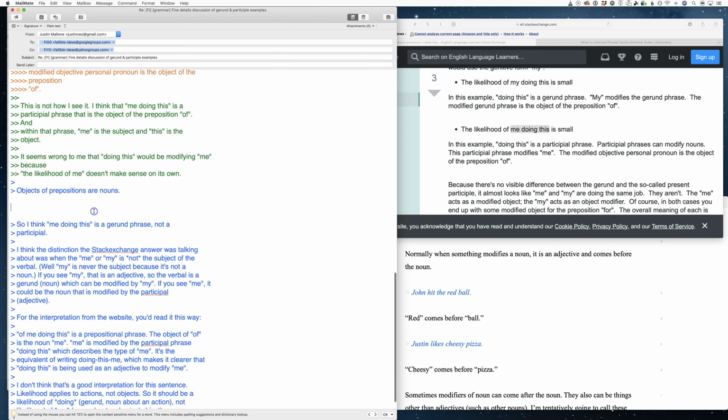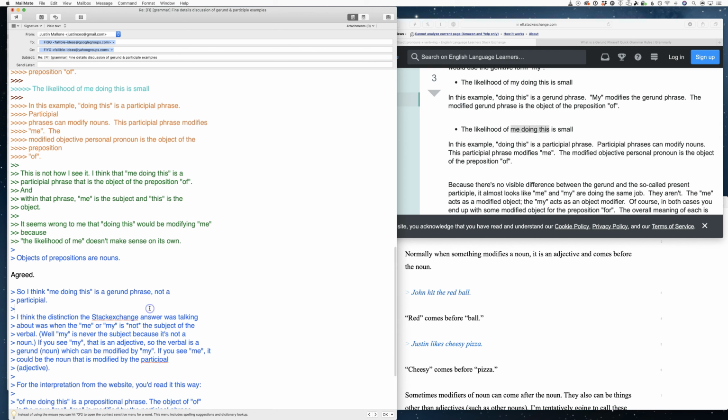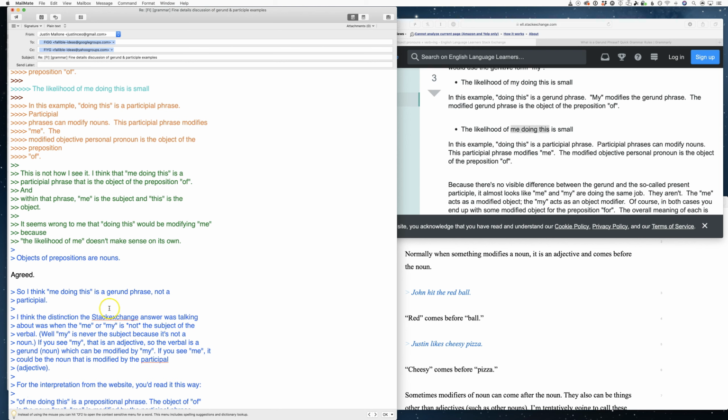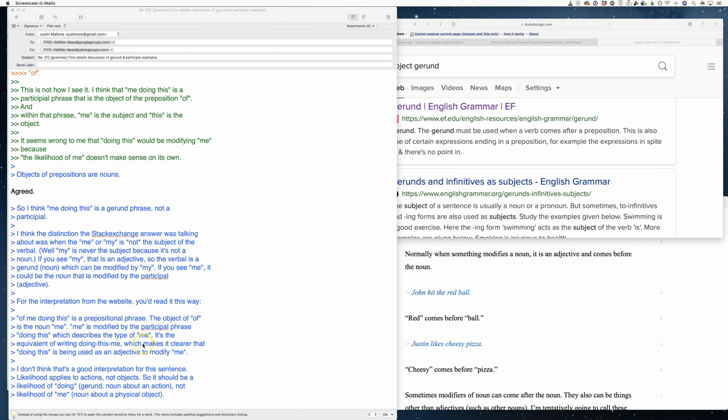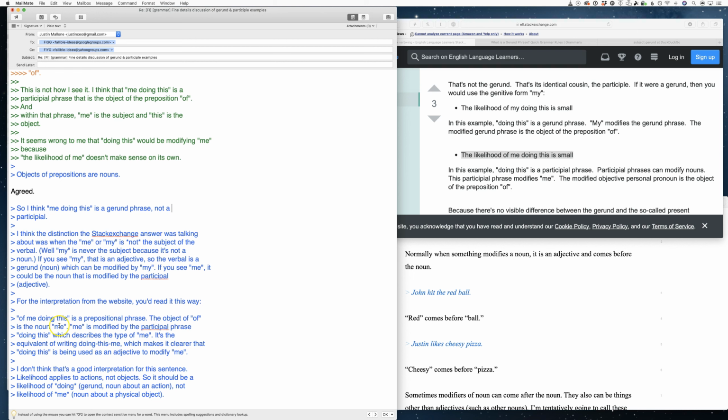So then Eliot replies, "Objects of prepositions are nouns." Agreed. So I think me doing this is a gerund phrase. So Eliot describes the website's interpretation of this, and he says, "Of me doing this is a prepositional phrase. The object of is the noun me.